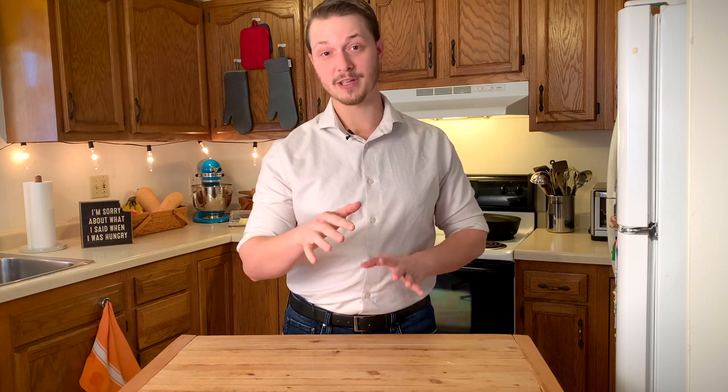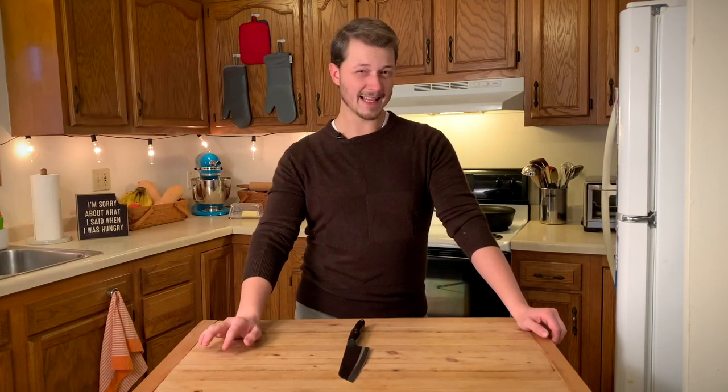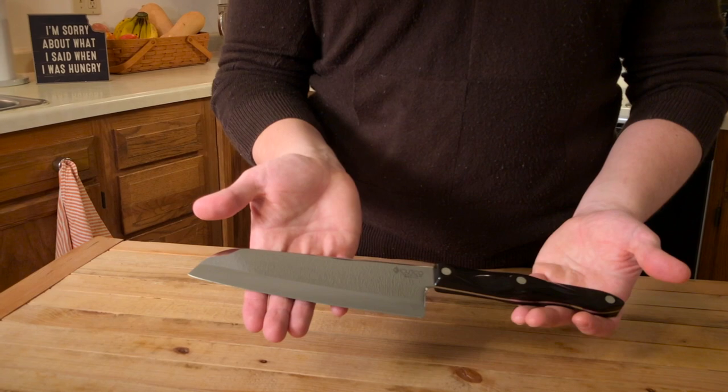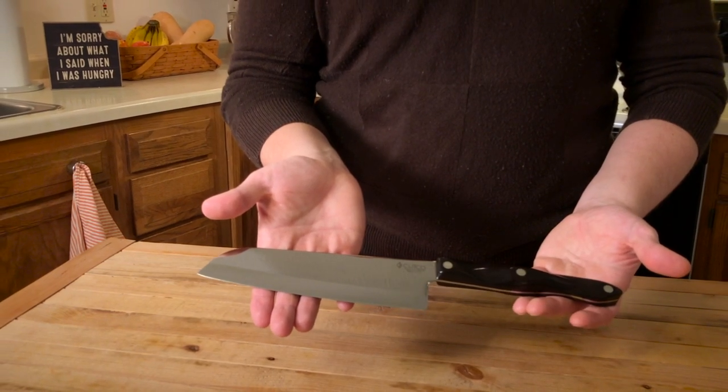I promised I would tell you about sharp knives, so let me bring on the advertisement. I've been using Cutco knives for about four years now, and let me tell you, they are nice. My real-life actual friend, Cutco Dan, was the one who first introduced them to me. Since he did, I have not bought a single other knife brand. Because while most kitchen knives tend to dull after only a few uses, my Cutco knives can go years without sharpening and still be pretty dang sharp.